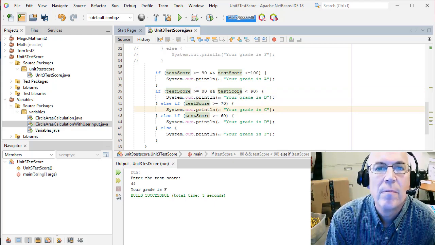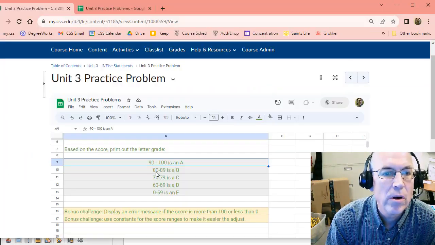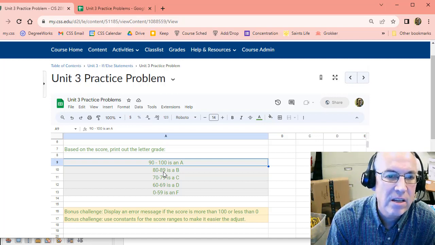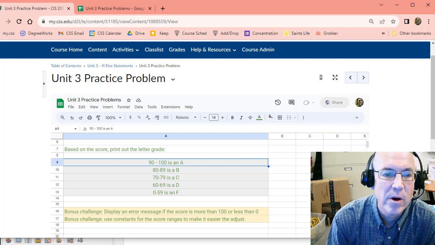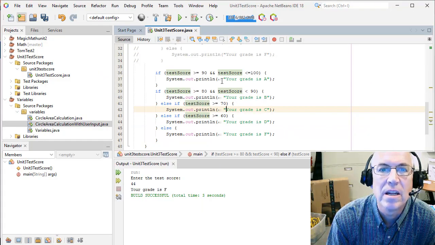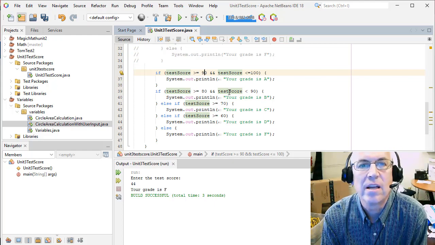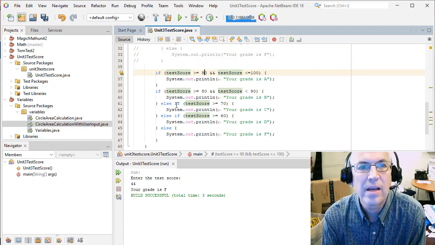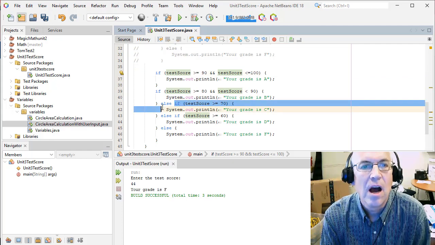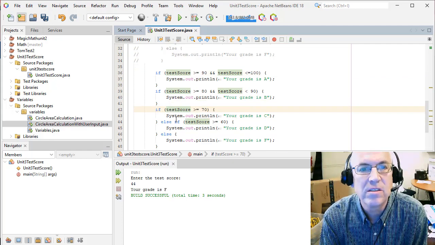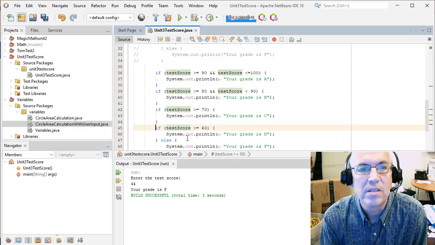Okay. And again, that's doing more like this. If it's greater than or equal to 80 and less than 90, I could have said less than or equal to 89. Either one will work. I just like to use the less than 90 because 90 is up here. It just makes more sense to me. So this is if it's greater than or equal to 90, and this is if it's less than 90. And I can continue that process here. And again, a lot of students, when they first do this, they come up with this solution. So you can see how that works.